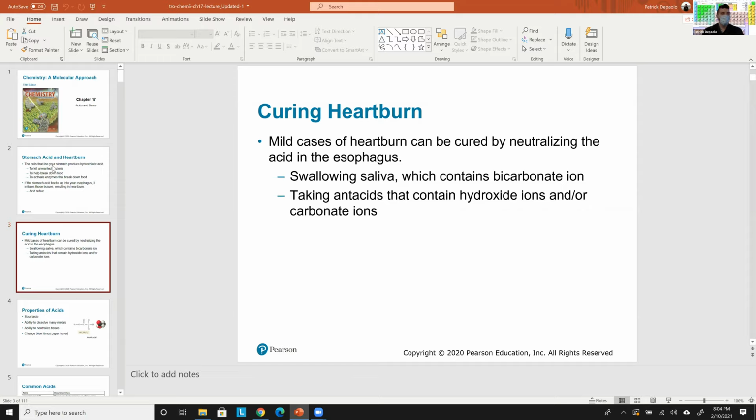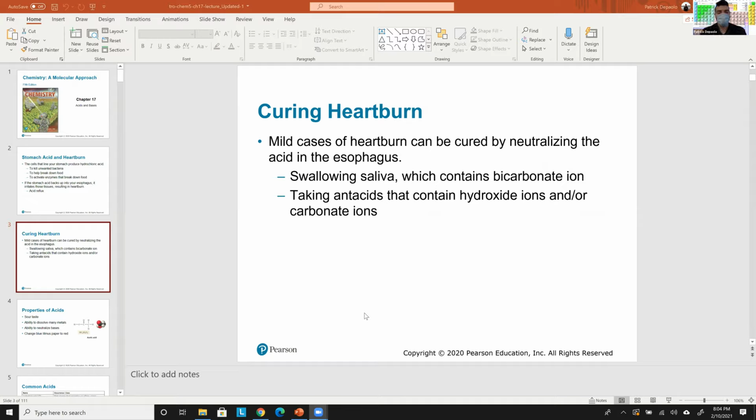And it's not really anything to do with your heart. When I was little, I thought it had to do with your heart, but no, it doesn't. It just feels like that because your esophagus is behind your heart or adjacent to it. But your esophagus lining is not like your stomach lining. It can't really process acids. It's not acid resistant.